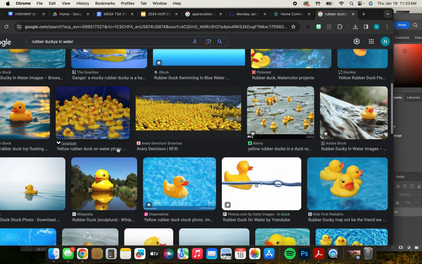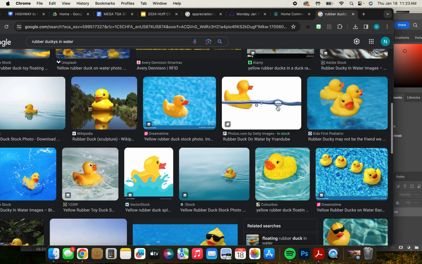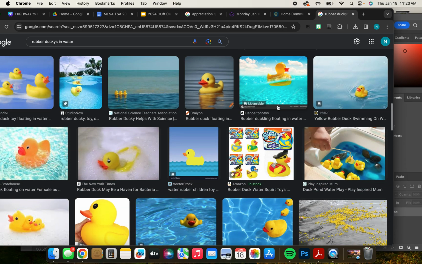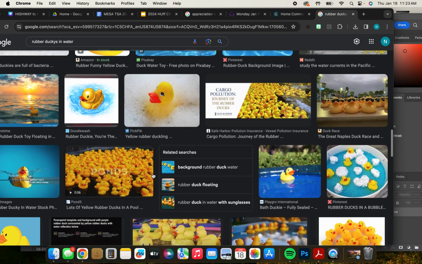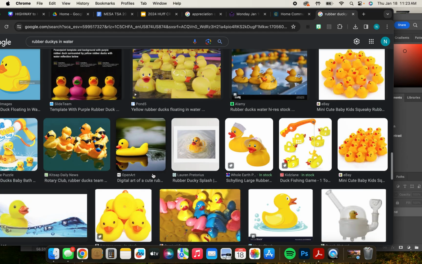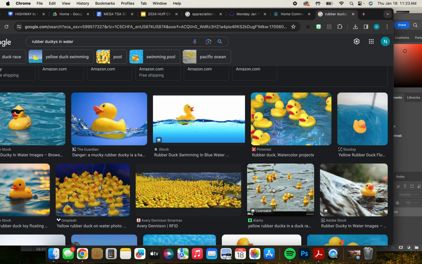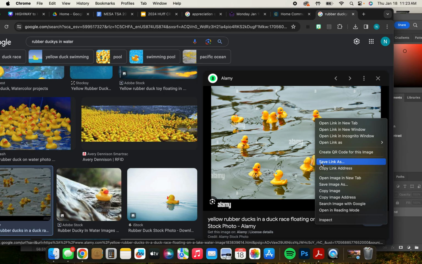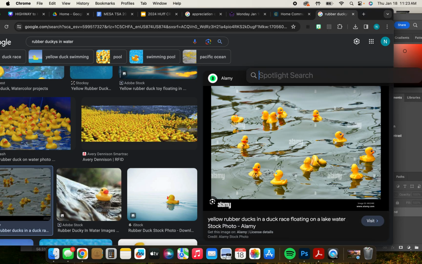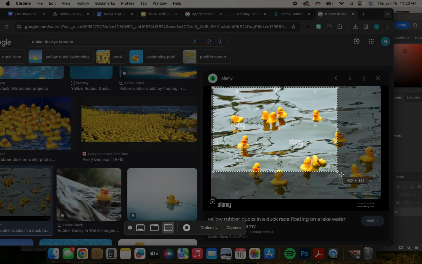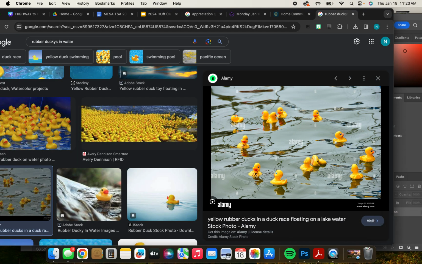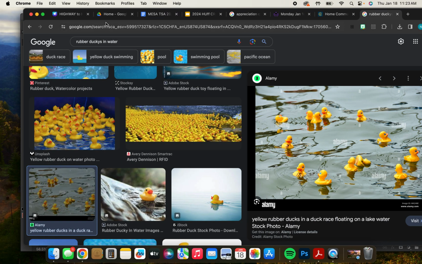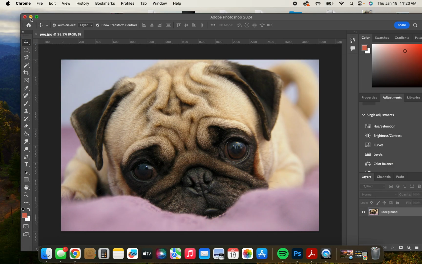perfect. So maybe we'll come here and I'm going to just grab an image that looks intriguing. I'm doing rubber duckies in water so I can show you how you can remove things directly from an image. You can use any image that you would want. The other thing that this is really nice for, this is a good example, is we can use this to also take out watermarks on images. So let me take a screenshot of this image, and I'm going to use this to show you guys how to remove the watermarks as well as the ducks that you're not interested in.